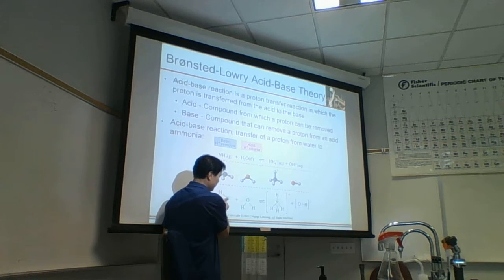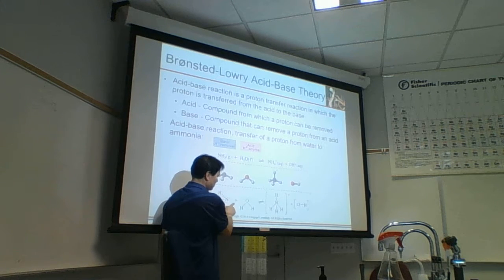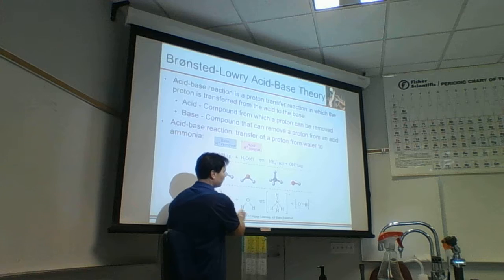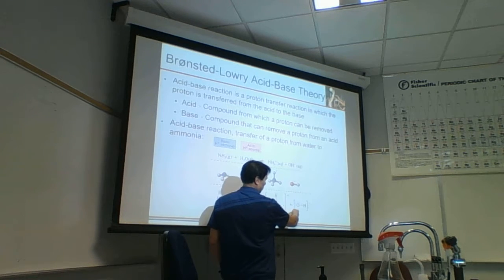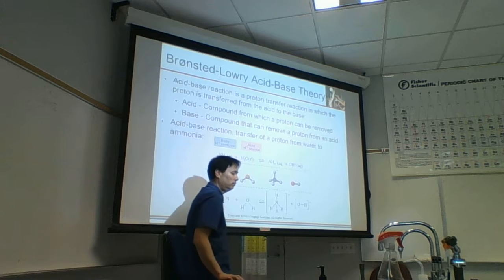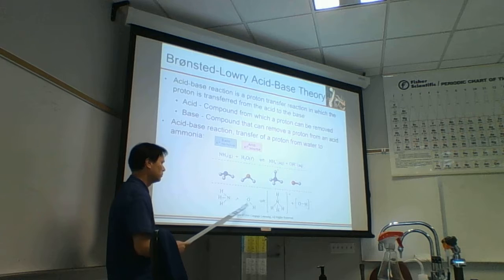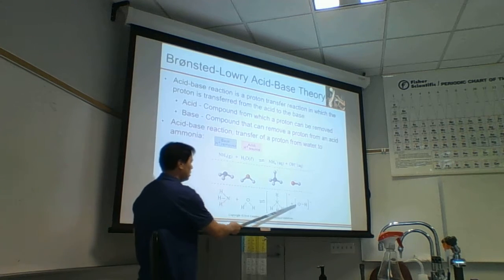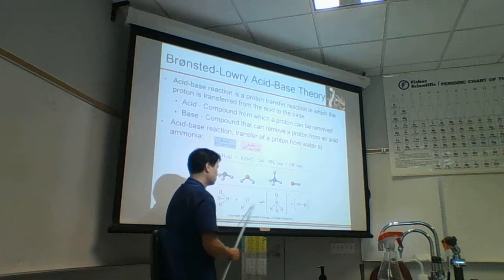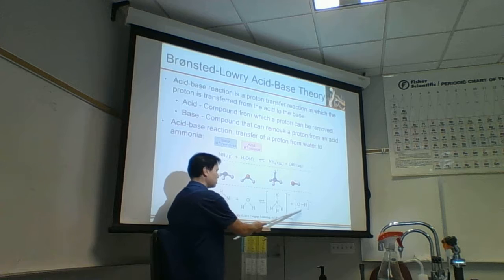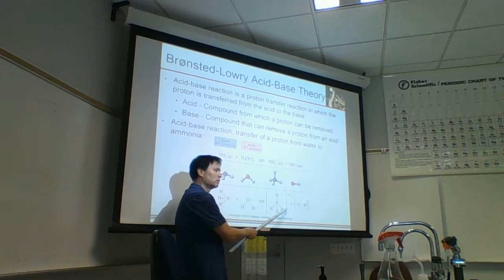And so in this case, this base attacks the acid. Normally we say the base attacks the acid. This is negative, that's positive, so this negative is going to try to pull off that proton. Partial positive, partial negative. It's polar. If it's successful, then we form ammonium and hydroxide. Now, is there a driving force for this particular reaction? Ammonia plus water yields ammonium and hydroxide. Well, the driving force is going from stronger to weaker. So we're going to go from stronger base, ammonia, to weaker base, hydroxide. Is that stronger to weaker? No.